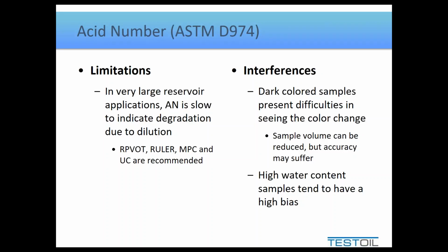So basically, you end up chasing the answer, and you will tend to skew or bias the results a little on the high side. So this is a known interference with the test. ASTM does recommend measuring the sample twice in these cases, and basically you do it at 2 different speeds.